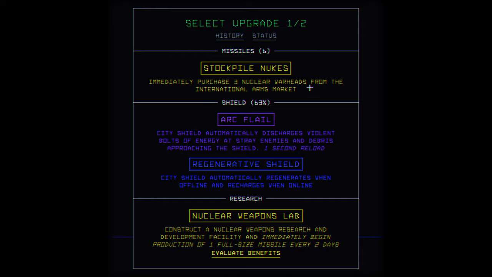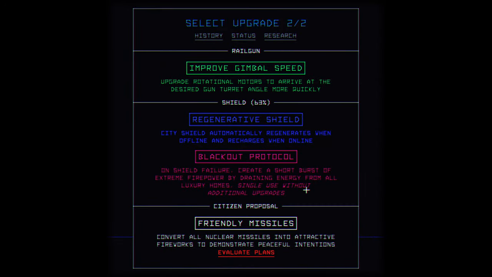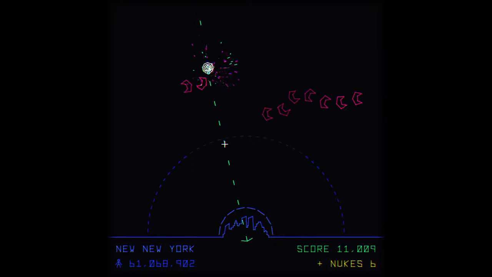Stockpile nukes. I don't need, let's see, nuclear weapons lab. Evaluate benefits. Increase production. So, yeah. Let's fund research on that. Improve gimbal speed. That's handy. So we will take that. Although regenerative shield, it's early. Yeah, that's what this is. This is your shield condition. That's what that is.